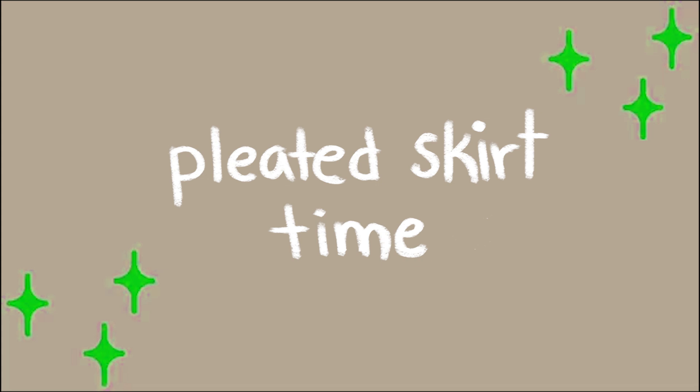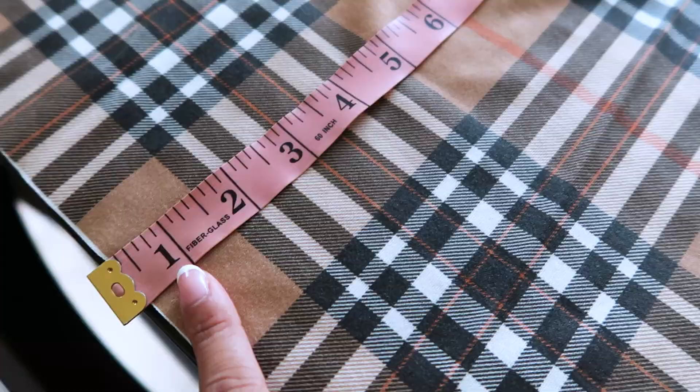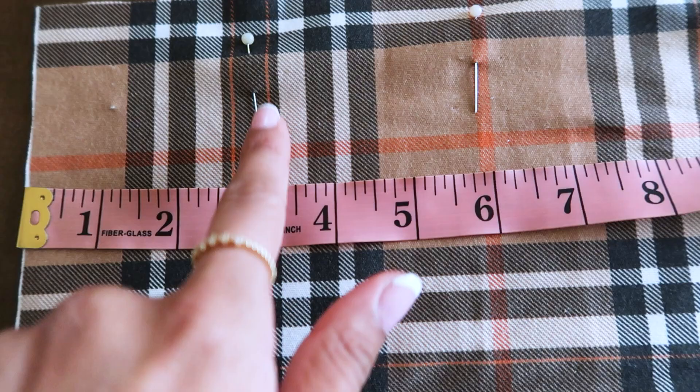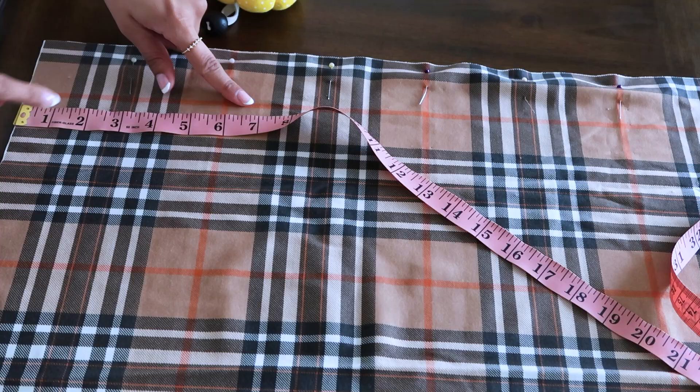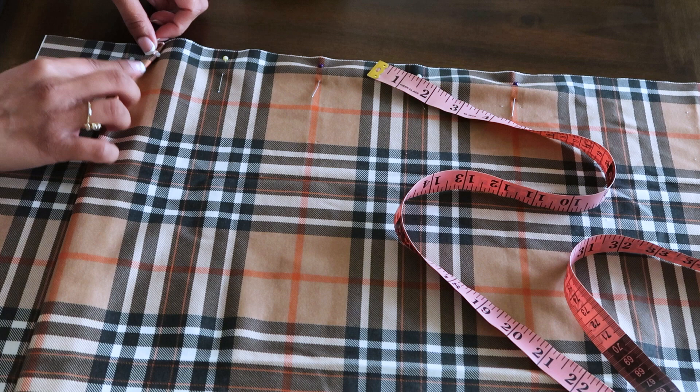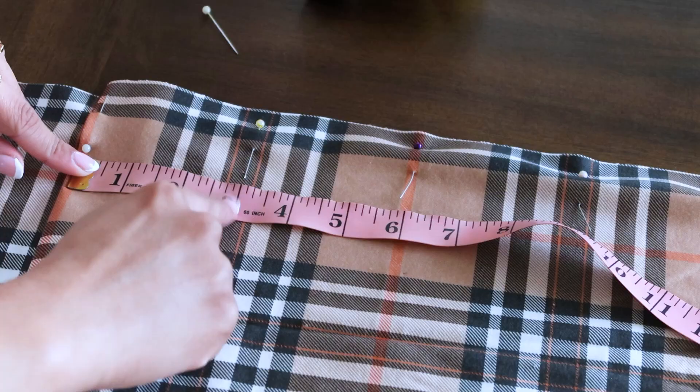Alright, starting off, I'm using a piece of fabric that's 16 inches long and 73 inches wide. To make my flat pleats, I have pinned three inches across — each pin is roughly three inches away from the other. Now we sandwich the pins together: take the six and sandwich it on top of the three, then fold it straight across. Remove the pin that's under and re-pin it. Now we just repeat that step — take the six and sandwich it on top of the three yet again, then pin them together.